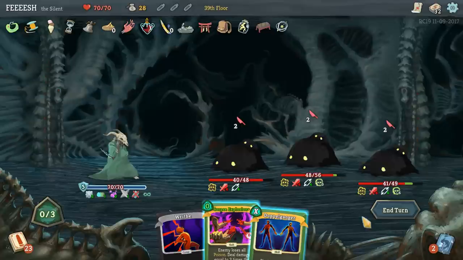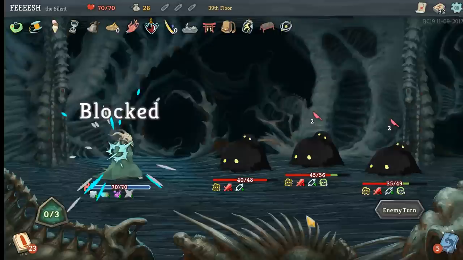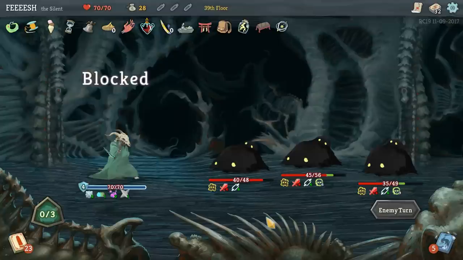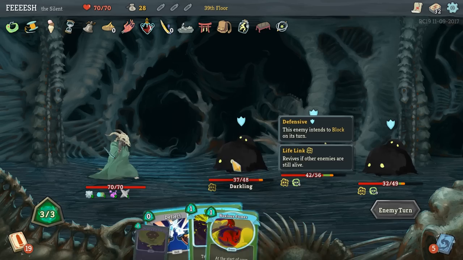So the one problem is, I'm not sure if I'm going to be able to fight these guys particularly well, because unfortunately I'm entirely dependent on AoE. I'm just going to have to focus on the front guy. They're all defending, though, which actually makes this a little bit harder. I just have to get this guy to be poisoned.